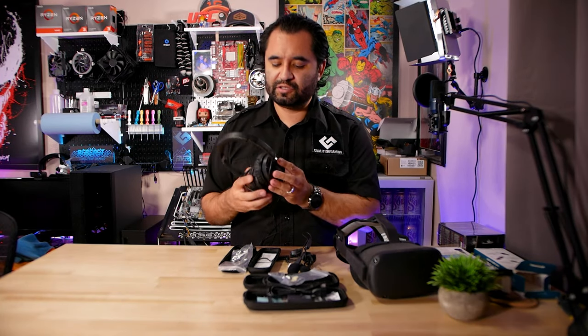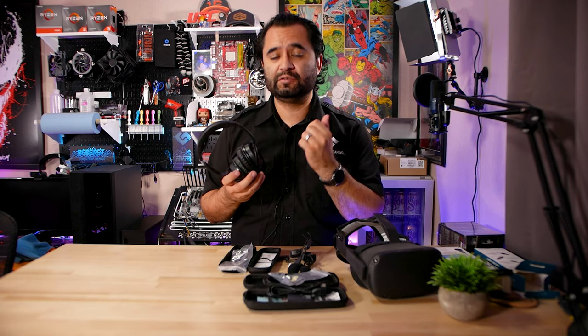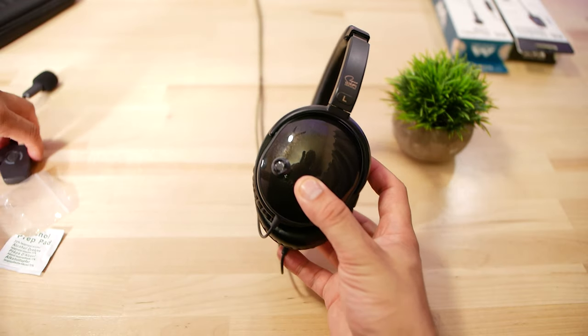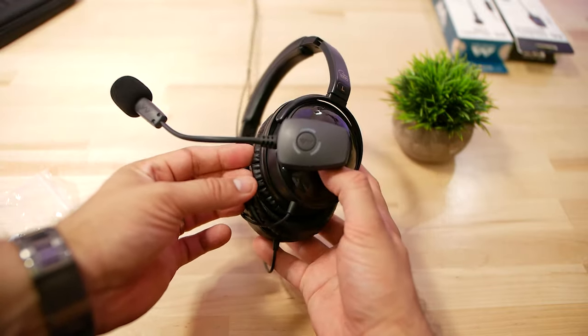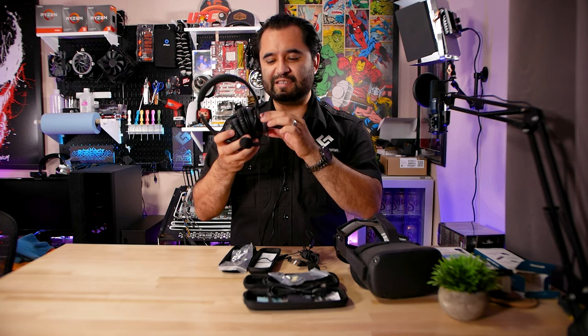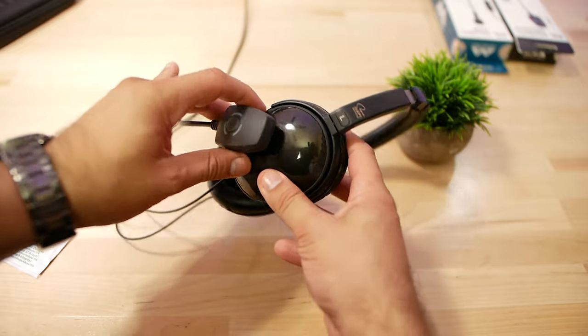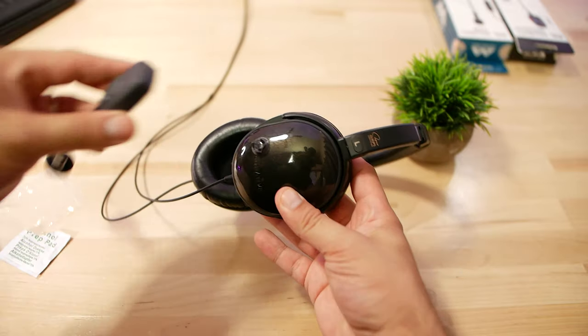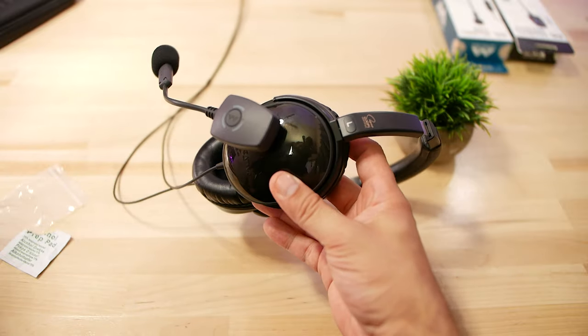So that's pretty neat. As far as the installation goes, you just take the alcohol wipe, clean up the spot that you're gonna be installing on, dry it off, stick it on, but you wanna sort of pre-position it so you know exactly that it's going to be where you want it to be, because it does only work a certain way. So if you stick it on wrong, you can end up with it here, and then you adjust it down, and then it's like here when it needs to be sort of down here. So just keep an eye on it before you stick it on, because it's really good 3M tape that might be a pain to take off, and then you end up burning through your extra double-sided tape pads there.